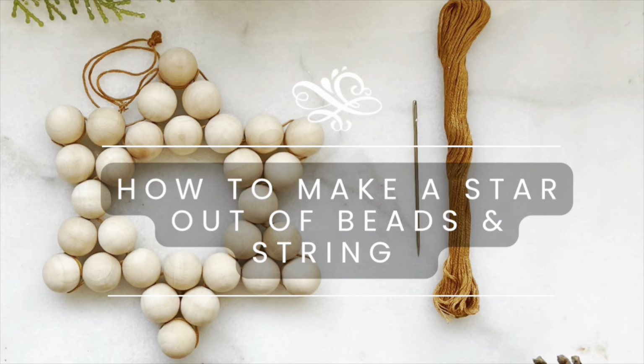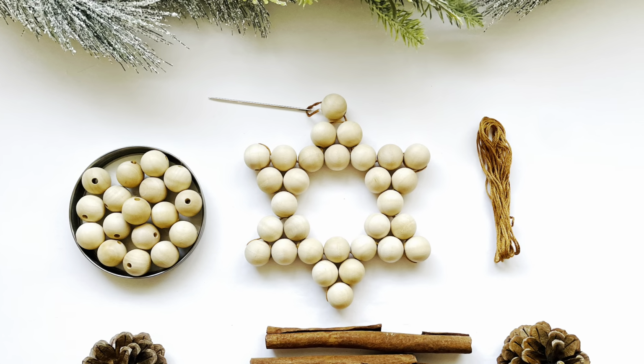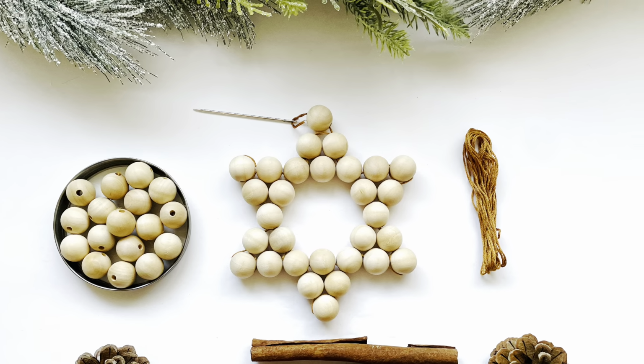Thank you for joining us for day 7 of our Craft a Day Countdown to Christmas. Today we're going to be making these beautiful stars out of wooden beads and strings.